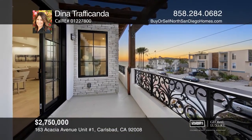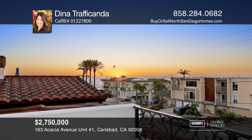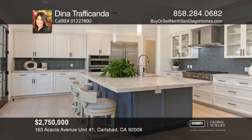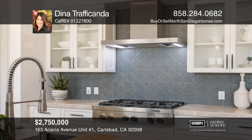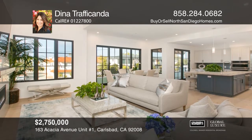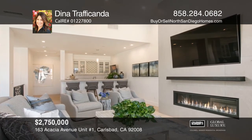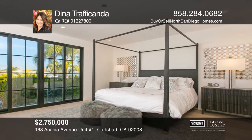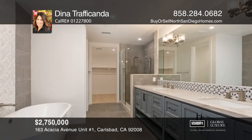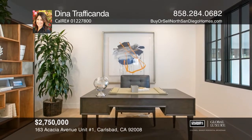This stunning newly-built construction home offers three all-en-suite bedrooms and a very well-designed floor plan with spectacular ocean views and a private rooftop deck. The gourmet entertainer's kitchen is appointed with high-end stainless steel appliances, a large island, and ample cabinets. The kitchen opens to the living room that showcases a sleek gas fireplace and French doors leading out to the patio. There's also gated underground parking with huge private storage. The home has beautiful white oak wood flooring throughout, high-end tiles, quartzite, and natural stones. Schedule a tour with Dina Traficonda.